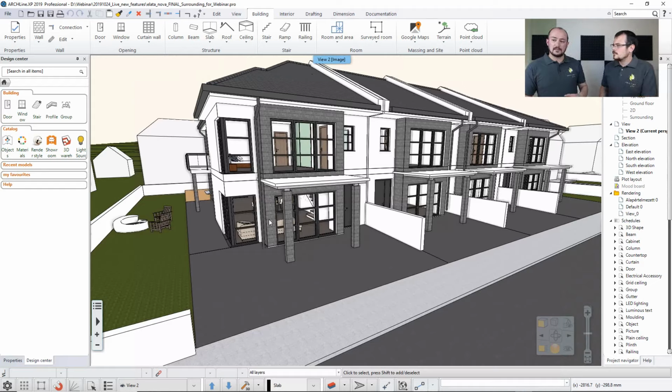We have the building, we have all the 3D, and it's important that when I communicate with Live, whatever I see, whatever I actually have in this model, even those things that are hidden and I can't see them, those will be exported and imported in the ARCHLine.XP Live archviz software. All the lights, all the materials, all the surroundings, I mean the settings for the north direction and the sunlight. So let's cover where those are and how to set them. That's right.